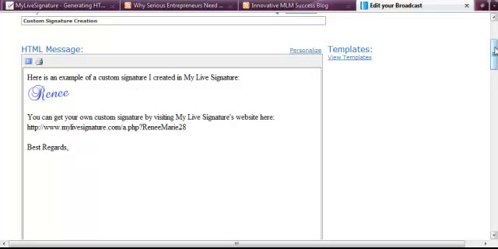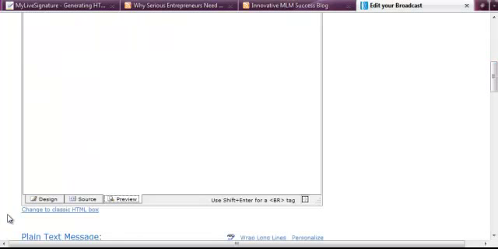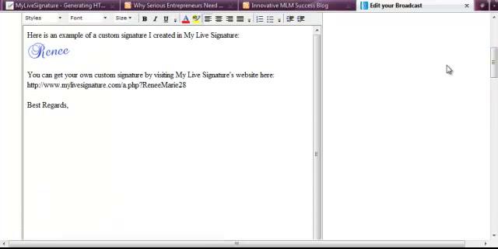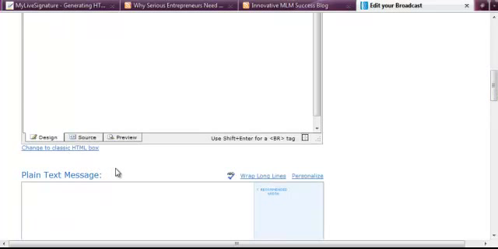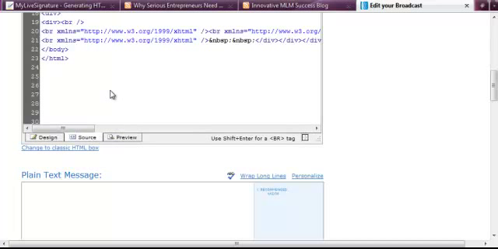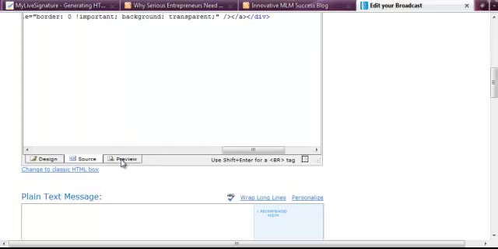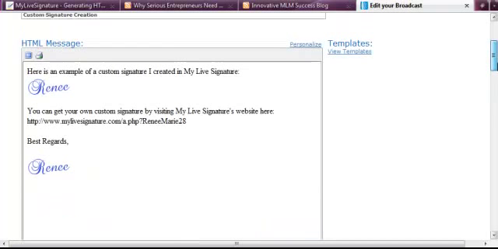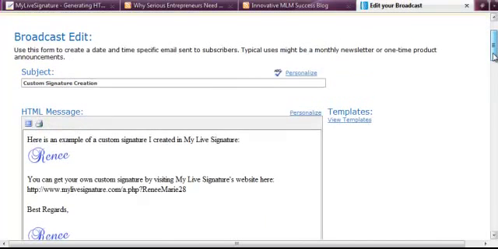Okay, so again, I'll do that real quick. We go to the Design tab, and we're going to put it right here again. So put the cursor where you want the signature to be. I've already copied the code. So then we're going to go to source, and we don't have to do anything. We just Control V, and it should just pop right in there, right where we want it to be, like so. Okay, so that's it.